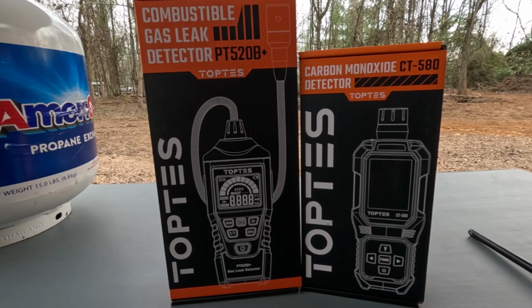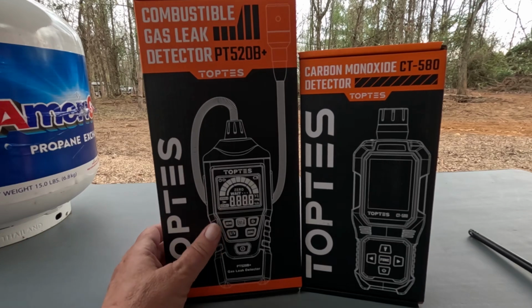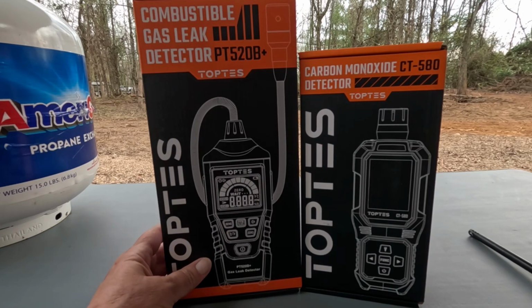It has a lot of really nice features, even for somebody that doesn't know about these devices. They're very easy to read, very easy to understand the directions.